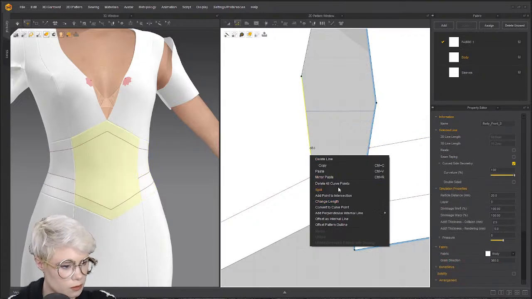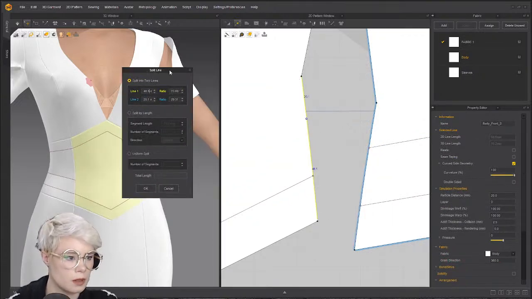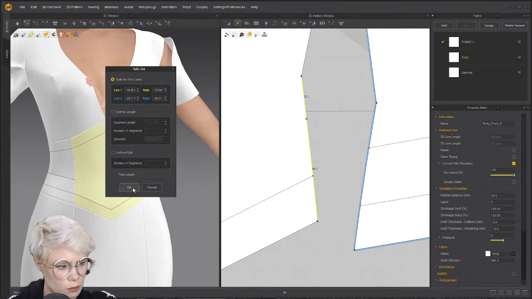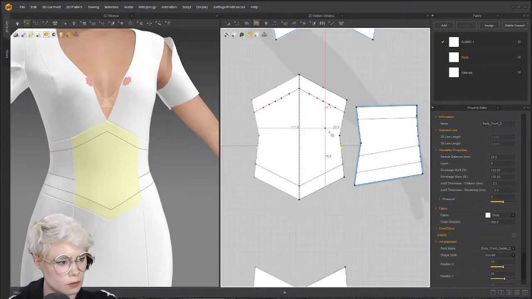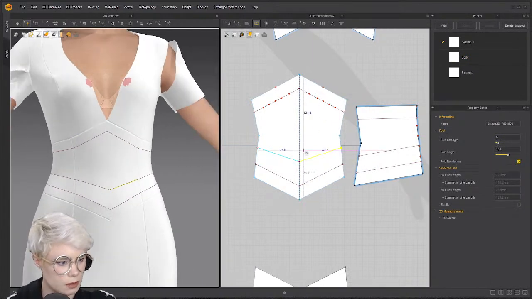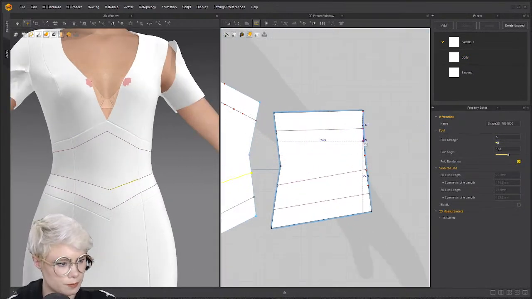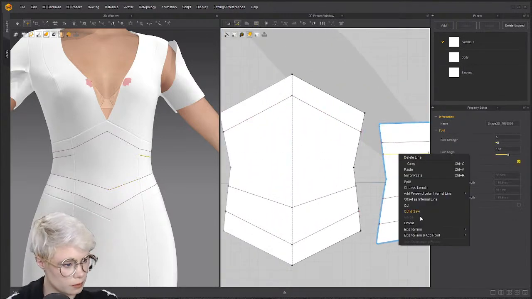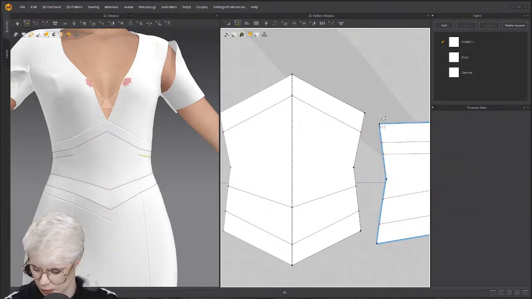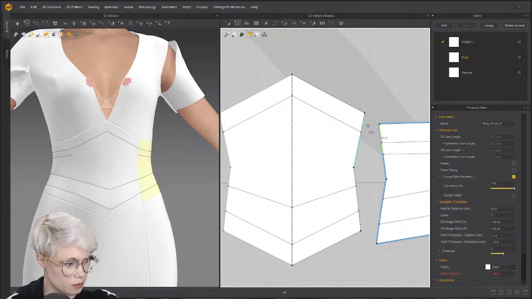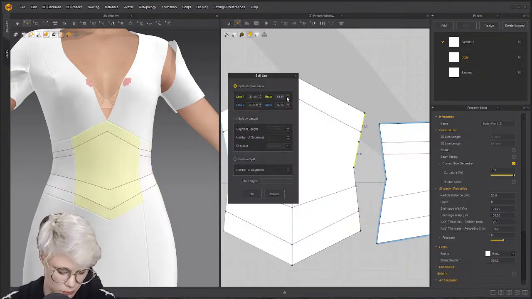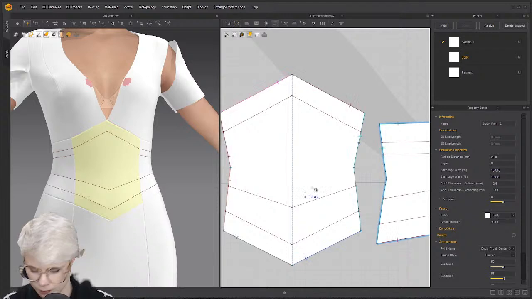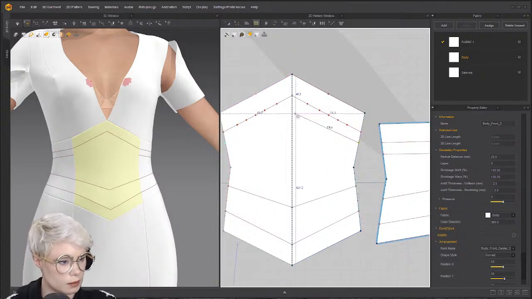48.5, so I can also use the split line, 48.5, to measure. So here I'm just designing whatever this corset is going to look like. I want to add a little bit of difference in the middle here. I'm going to cheat a kind of peekaboo look by doing this, so add point to pattern outline. Here's one of the couple times where measurements are great, so 32.7, split, 32.7, and then continue this line.